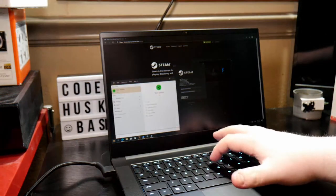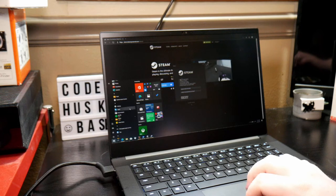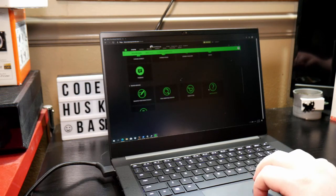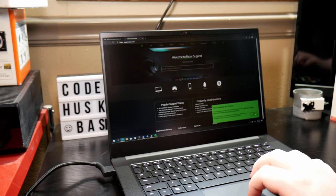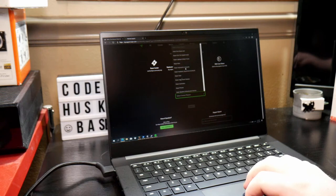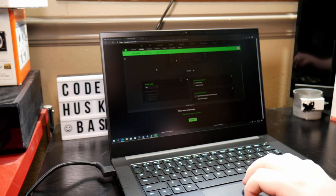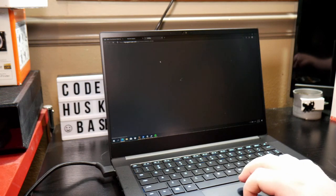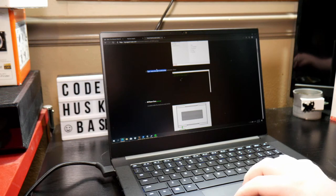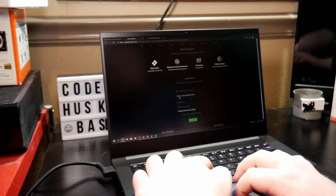So actually, let's fire up Synapse. What Razer apps do we have on here? Oh, just Synapse, okay. We have THX Audio, of course, but is there a support thing? Yeah, let's get support, guys. Contact Razer. Razer laptops, serial number. How do I get it? Oh, do I really have to do that? You could have just put it in your software, man. I mean, was that really that hard? Sure, serial number.